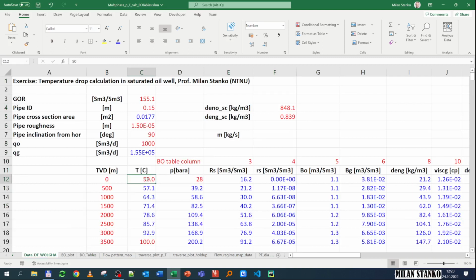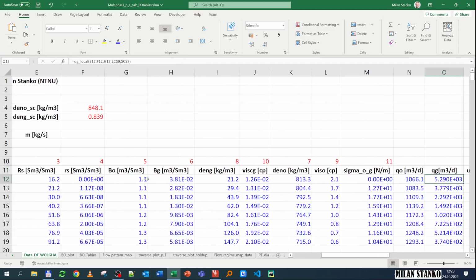So in terms of temperature, what we did at that time was we set the wellhead temperature. We have the bottom hole temperature, and we simply did a linear interpolation for all the points in between. And that's how we find the temperature. We assumed that this was an input, and then we had the pressure at the wellhead, and then we calculated all the conditions at the wellhead.